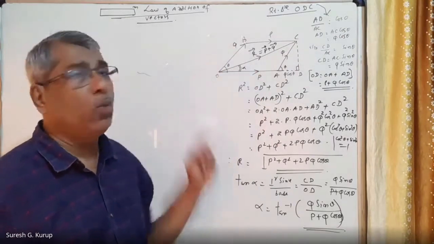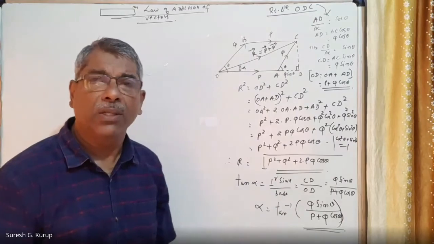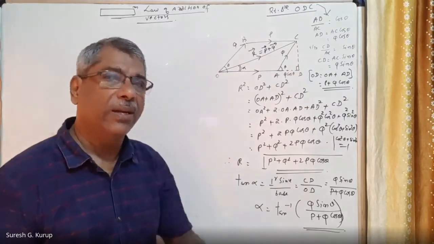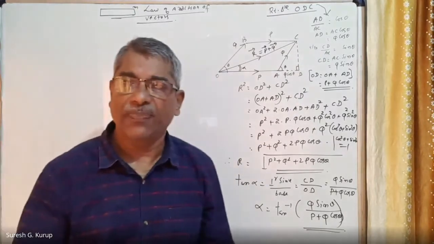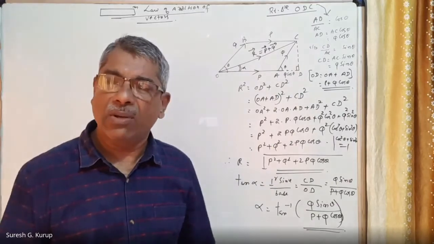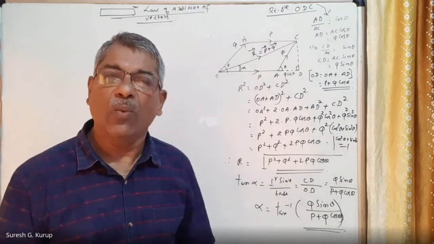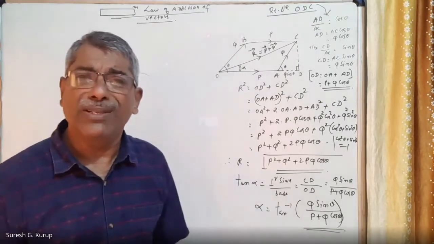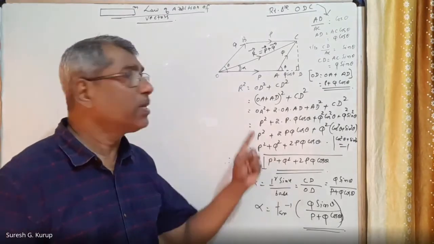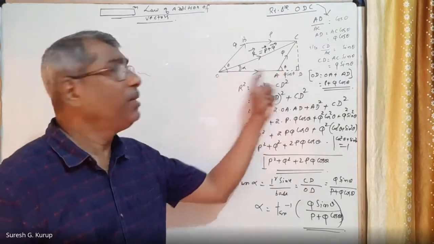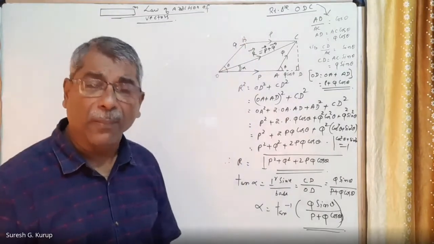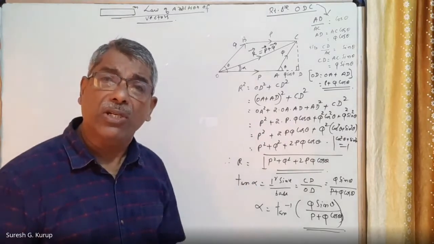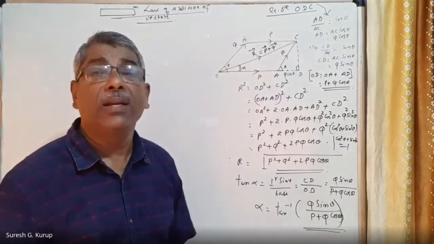OA and OB can be considered as the two adjacent sides of a parallelogram. When the parallelogram is completed, OC will be the diagonal of the parallelogram. So this is the theory. When two vectors, and here I am using the word vectors instead of force, since force is a vector only, are acting on a body simultaneously, then these two vectors can be represented by the two adjacent sides of a parallelogram. And the resultant of these two vectors in magnitude and direction can be represented by the diagonal of the parallelogram.